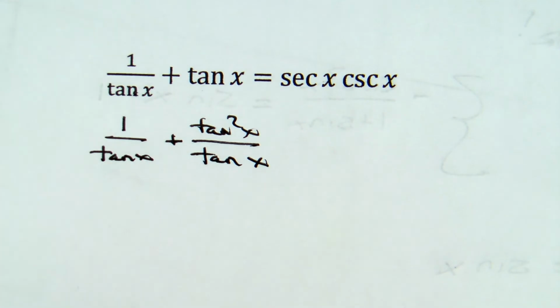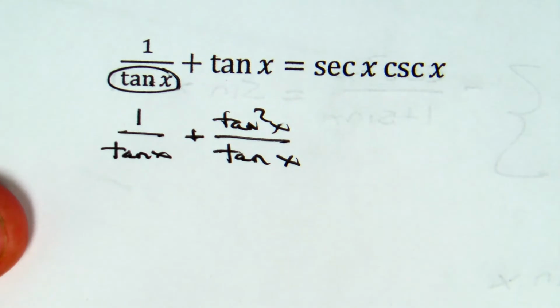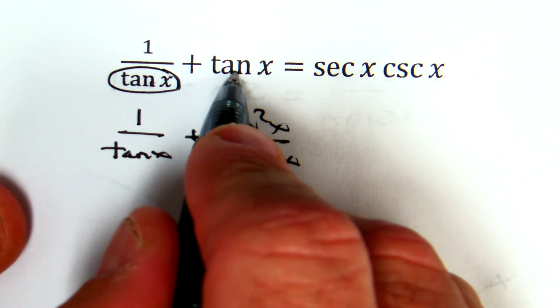So just like you did in Algebra 1, just like you did in Algebra 2, you're finding a common denominator. Does everybody understand where those two terms come from? Left hand stays exactly the same. Okay, so here's the idea. Cassie, you ready? See how this has a denominator of tangent x? That means this also needs to have a denominator of what?